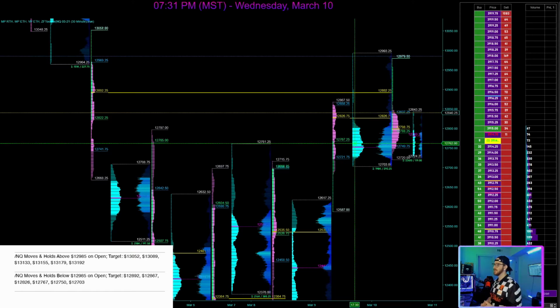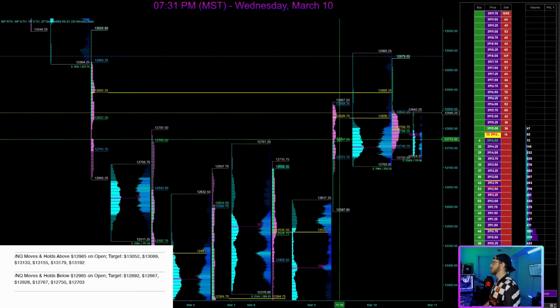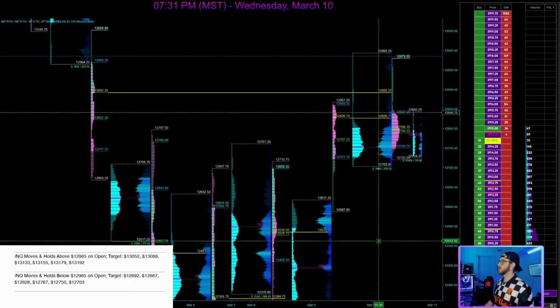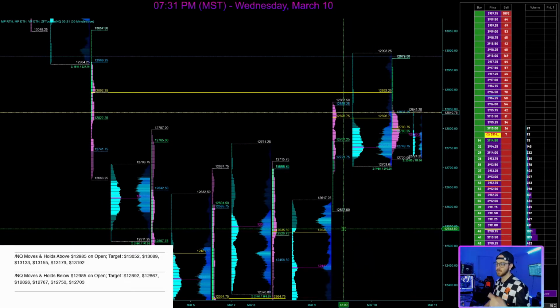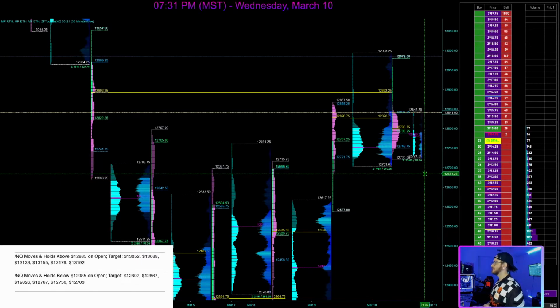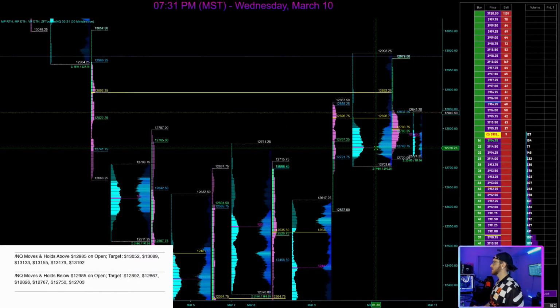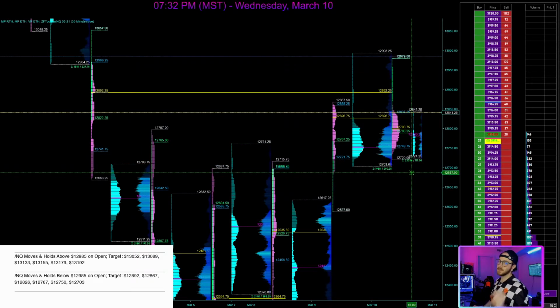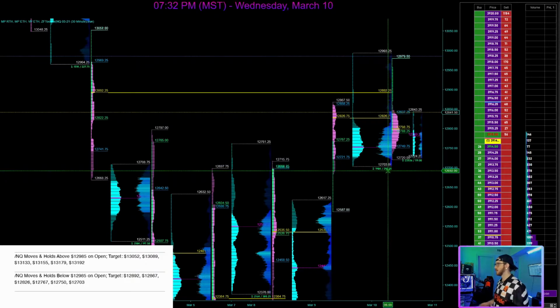So with that said, that 12,767 level, that was the initial balance high from that same session. Again, using a lot of targets from yesterday's profile because they are close and they are relevant. That next target was the 12,750 level. 12,750 was the overnight point of control. So we got all but the overnight low hit on the downside.